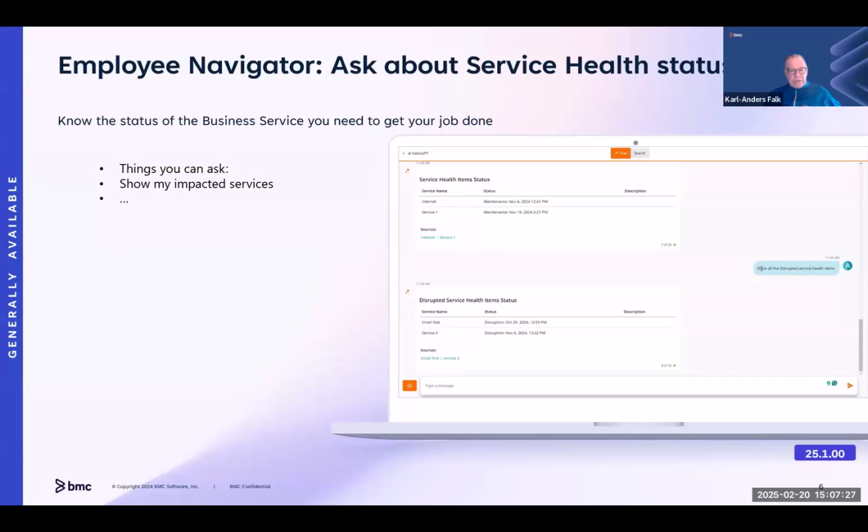We are also adding more and more capabilities to ask about the data in Digital Workplace. So this time we added the service health status, and the good thing with this is that you can integrate with our AI ops tools, and if there is a situation, it can be integrated and shown here.